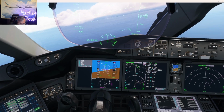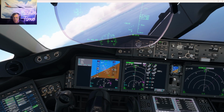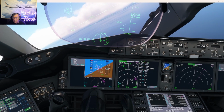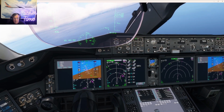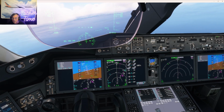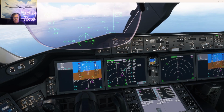Speedbird 229 heavy, maintain 250 knots. There we go. 250 knots, and I don't appear to have Nickel in my flight plan, Speedbird 229. Okay, Speedbird 229, what is the next fix on your approach for you? Do you have like Murph, Jimbo? Joining the localizer. I have Jimbo, Speedbird 229. Speedbird 229, roger. Turn left heading 270 for now. Looks good. And we'll see when we can get you on the localizer. Left 270, Speedbird 229.